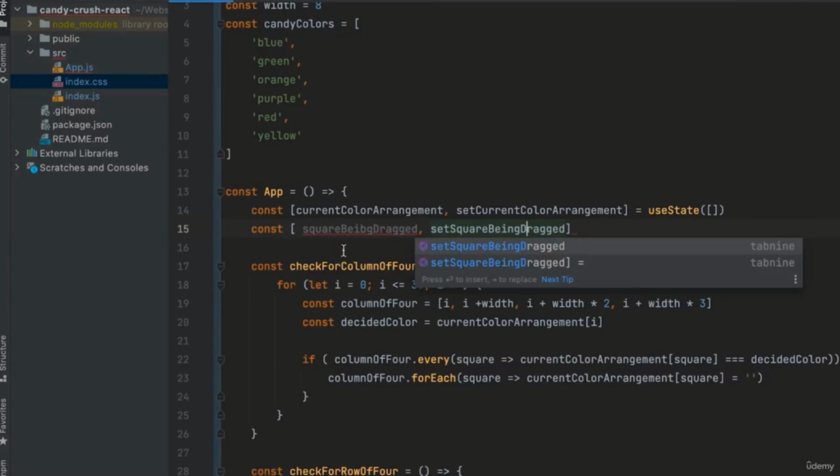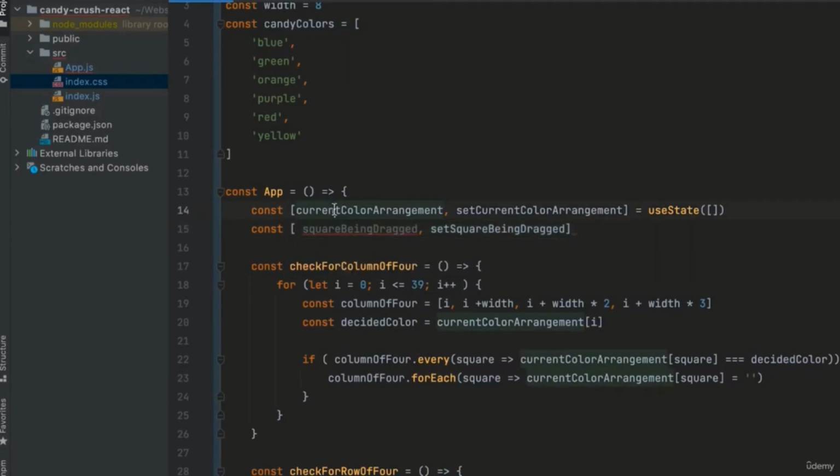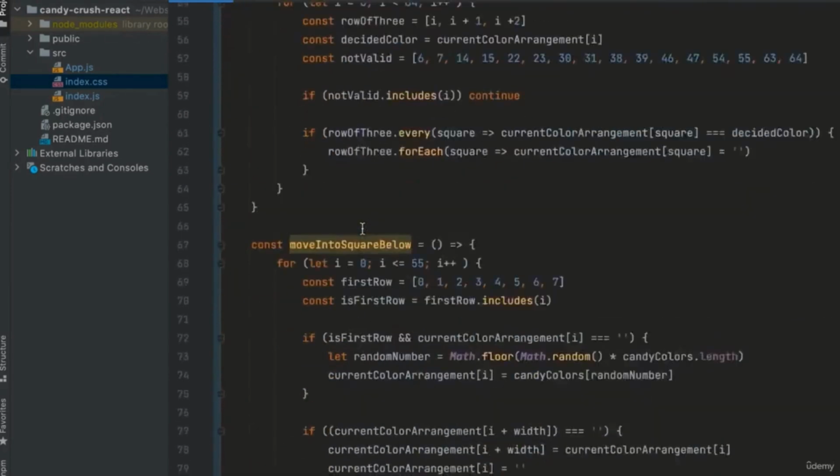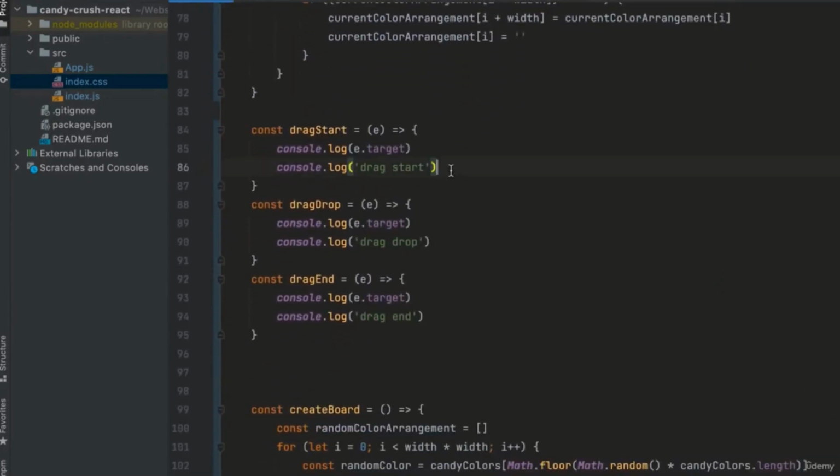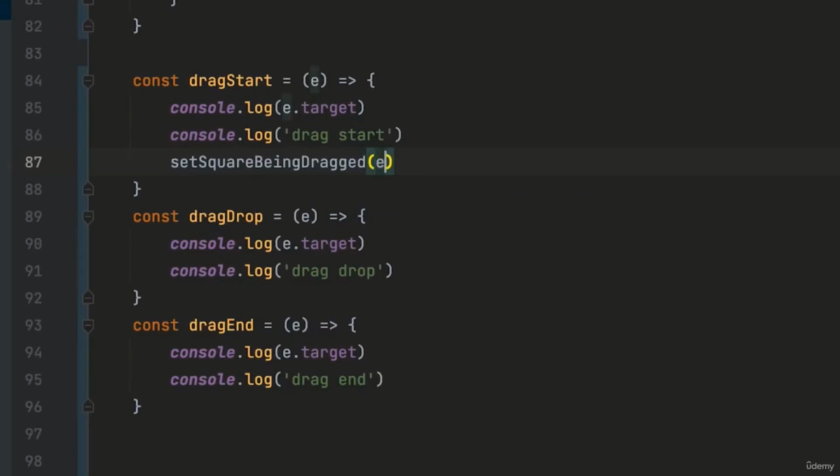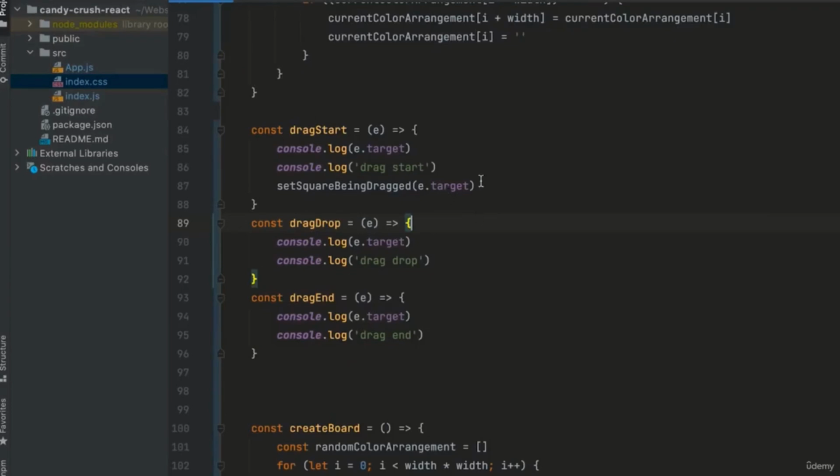Now I am going to use set square being dragged down here, and pass through the target, so the whole image element with all of this information. So great, that is the square being dragged, set on drag start.